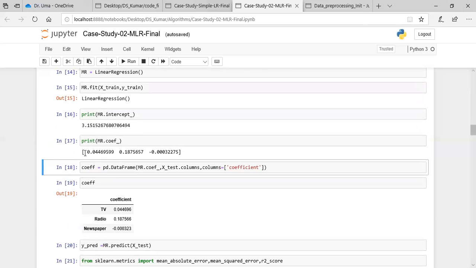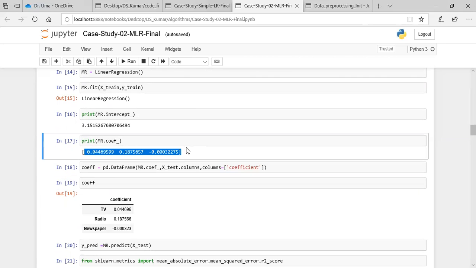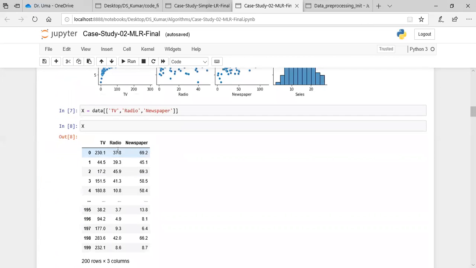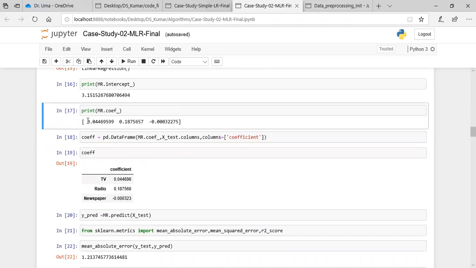Now, what is the coefficient value, friends? Here, one comment Suresh made: like newspaper is not giving the proper elevations. Yeah, you see here a negative value automatically. One more important thing, friends: if you are using TV, radio, and newspaper, your TV unit of change in the sales is 0.04, your radio 0.18. Compared with TV, radio is really doing well, friends. And actually, newspaper is negatively contributing, in the sense it is not having any effect on those particular things.